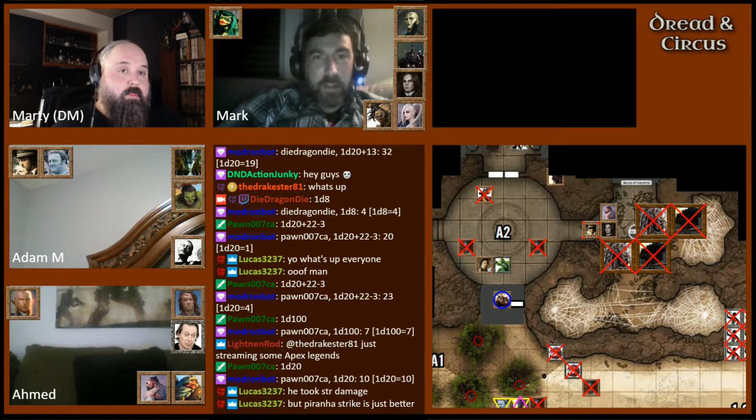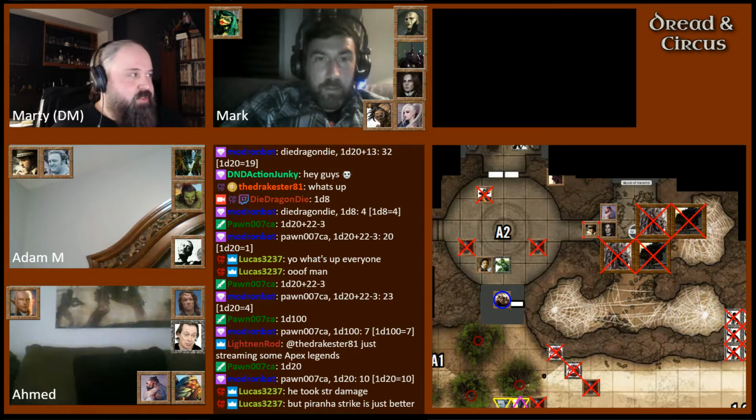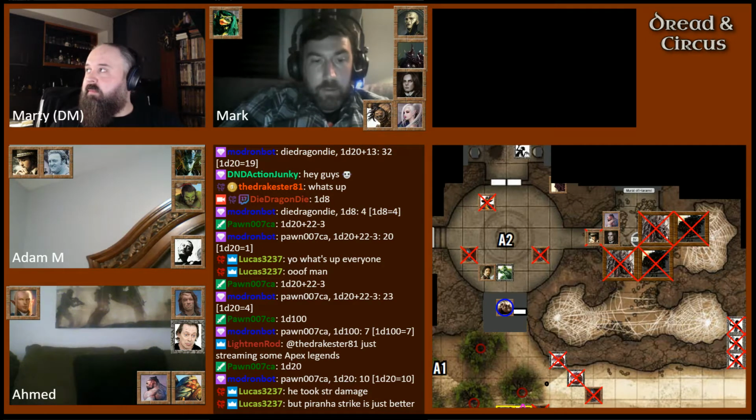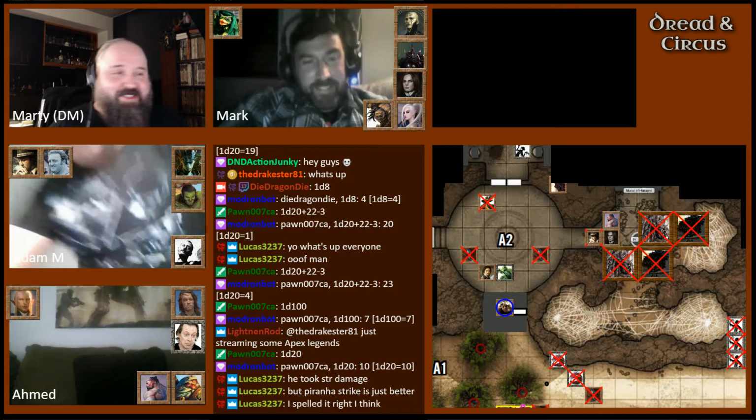How do you spell Piranha? P-I-R... R-A-H-N-A. Two R's? Two, I think. I can't type as well. No, one R. N-H-A. N-H-A, all right. Spelling bee, we would not do good at.